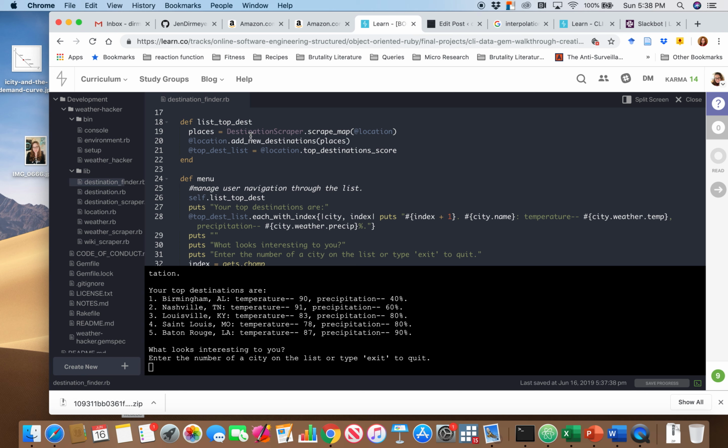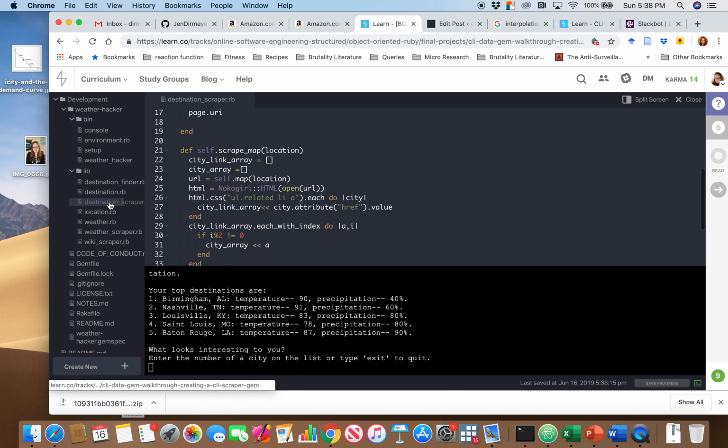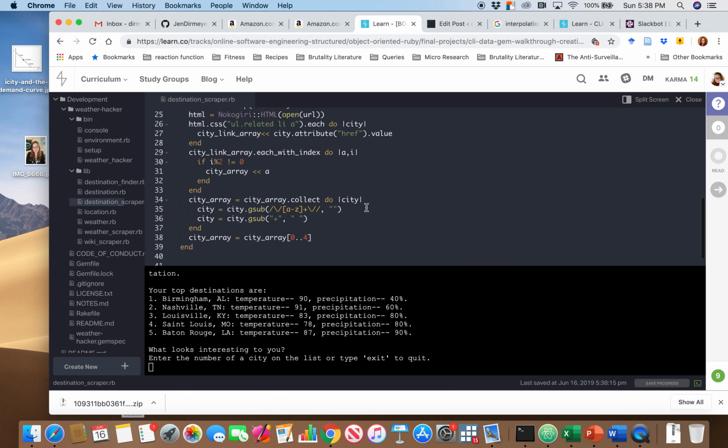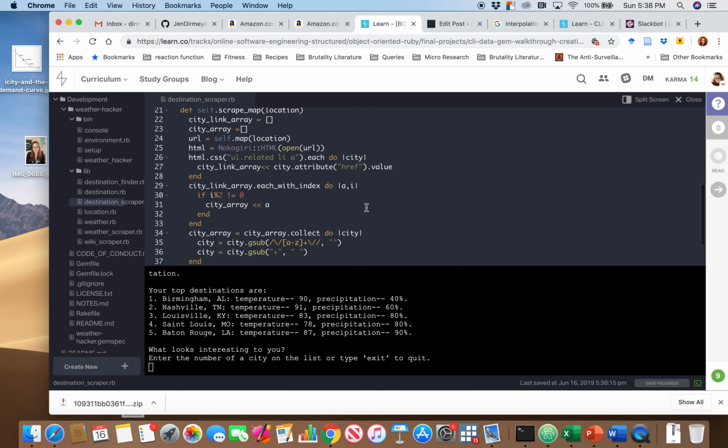And what that does is it creates a potential list by scraping travelmath.com right here, and finding all of the major cities within 300 miles. There's actually a list on the website for that, which is helpful.